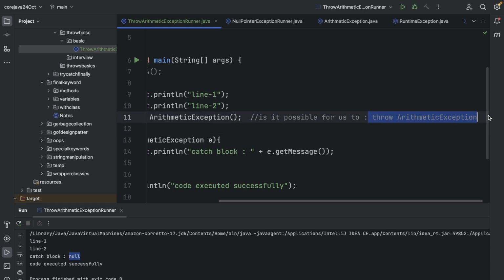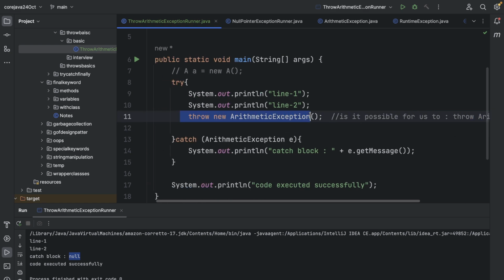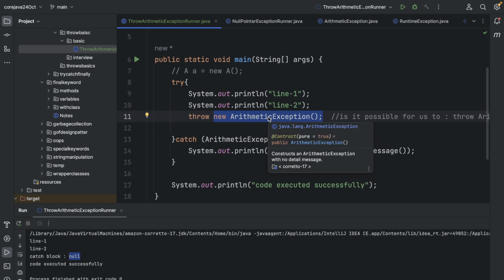See the exact line that we have copy pasted over here, just converted into how we can create an object, because Java is an OOPS language. Otherwise it's exactly the same as we speak. We will try to execute some code. The code might throw an exception.